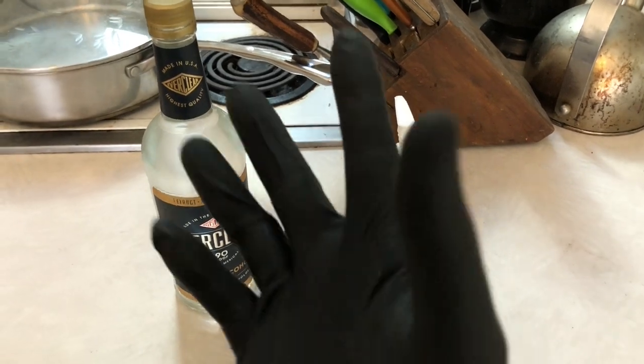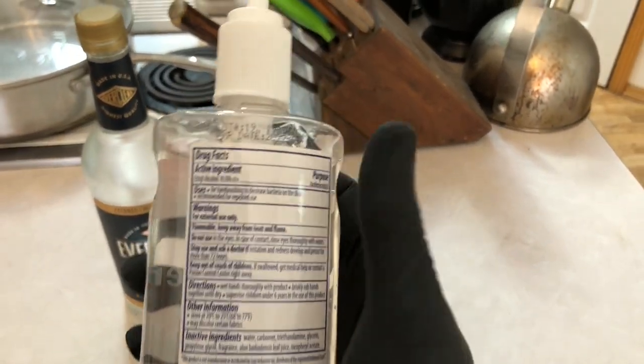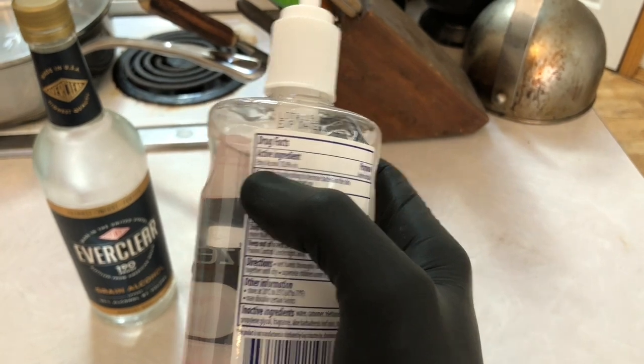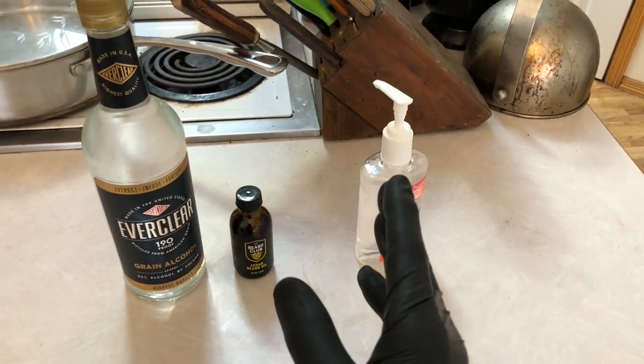But if you don't have access to hand sanitizer, for whatever reason, you'll notice this stuff is 70% ethyl alcohol. Now, I don't know who Ethel is, but I don't think she matters. I think the important part is the alcohol.